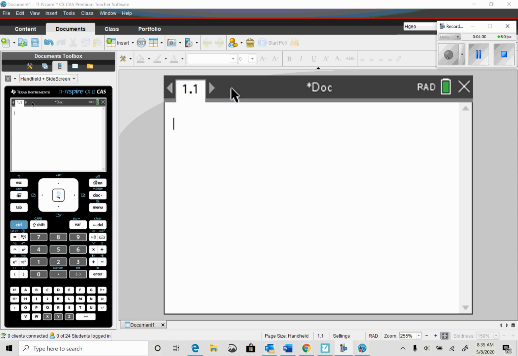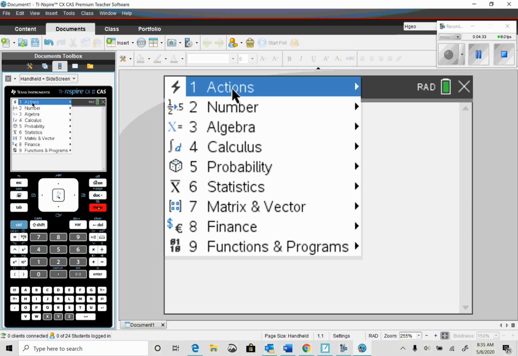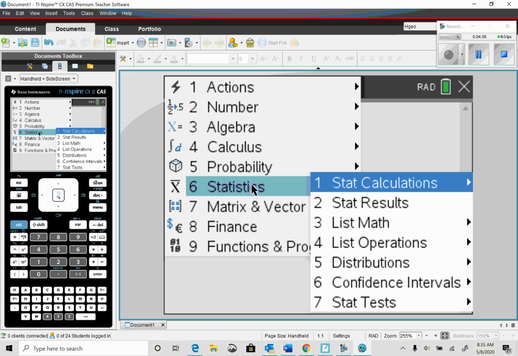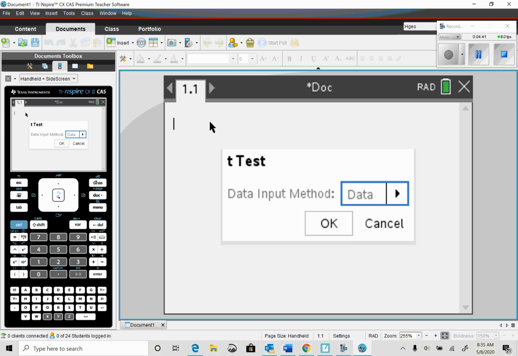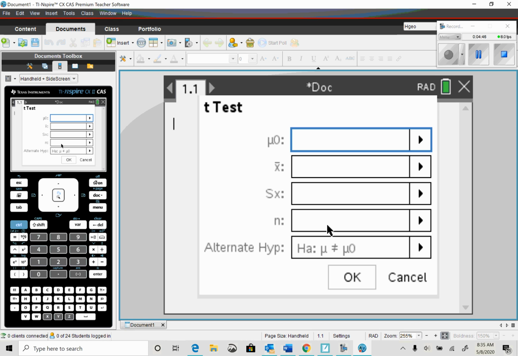Okay, so let's get that p-value here. Menu, statistics. We're doing a stats test. This is a t-test, so that's option number 2. No, we don't have all the data from it, so we're going to do these statistics. Now again, from our null hypothesis, that value is 20. X bar, that's our statistic from the survey. That was 22. Now, again, let's go back to what they told us here in the book.